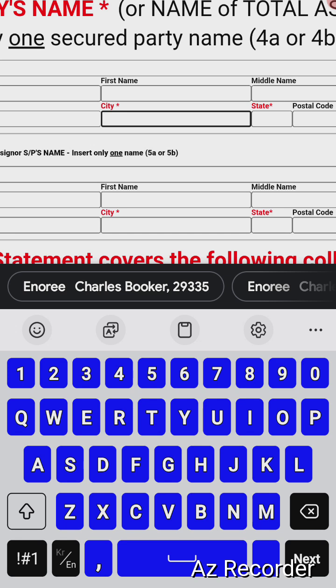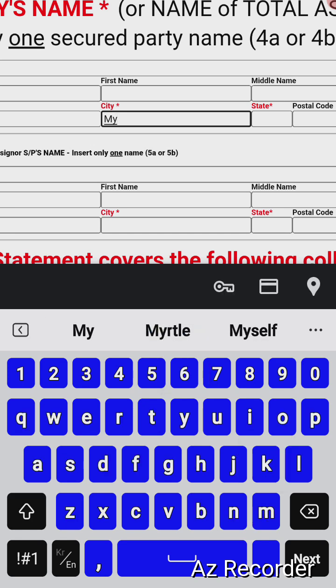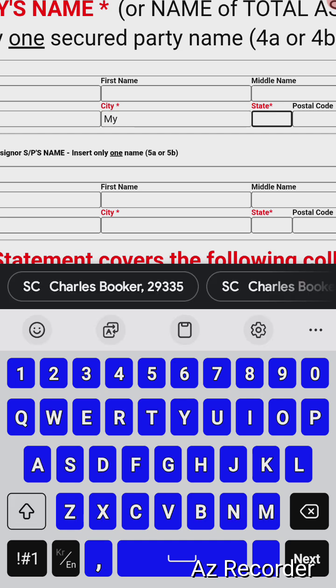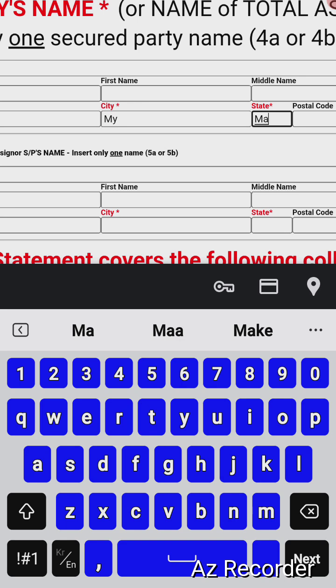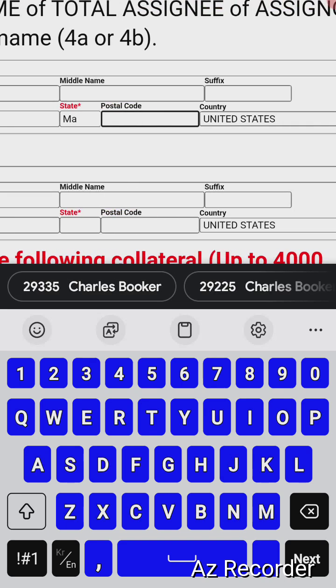City. I'll put my city. And then the state, I don't know, MA, whatever, it doesn't really matter. This is obviously not a real address I'm putting in here, and you obviously should not be doing this word for word exactly what I'm putting on here. You're supposed to be putting your information in here. All right, for those who it doesn't make sense to at this point, but just again, you're not using this information that I'm putting in there. You're simply going to put your information in there.